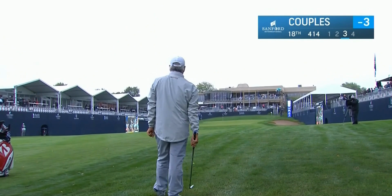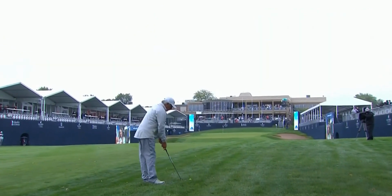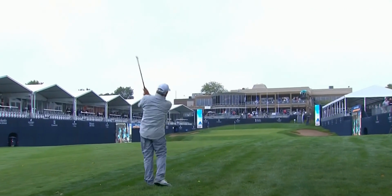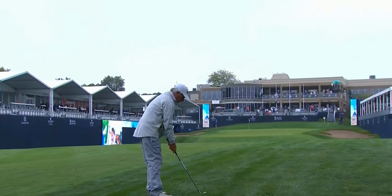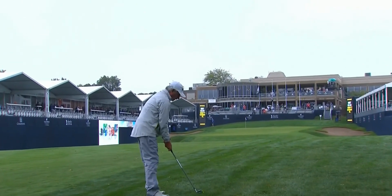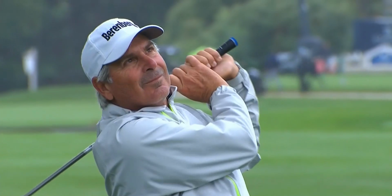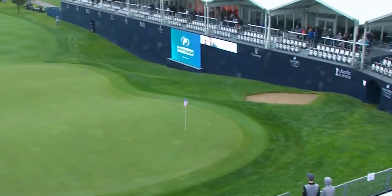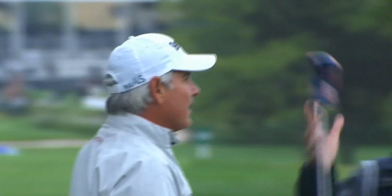Now Fred, this ball's sitting down. And the hole location's cut six paces over that slope. If you don't get it up there, even though with the moisture on the greens, it will definitely funnel back toward the center of the green. Got him 17 yards, Lanny. Yeah, he's got to make a concerted effort to carry this back there, Billy Ray. Otherwise, it's going to get back there for sure. That's okay. He's uphill from there. That's an easier putt than from down below.